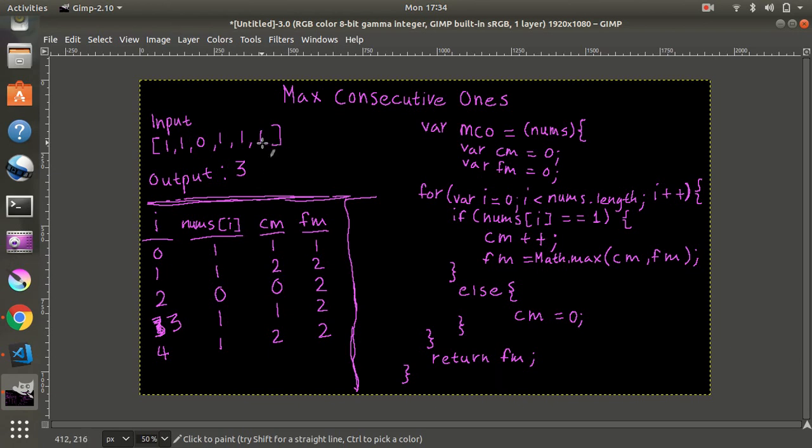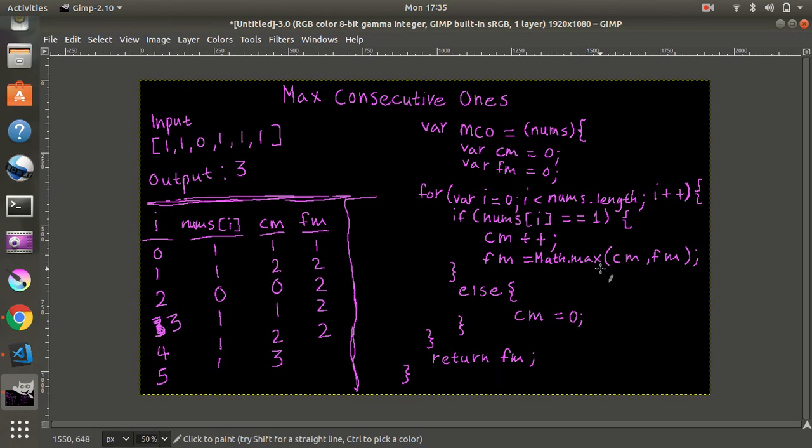And now we're at our final element, which is i equals 5. nums of i is 1 again. Current maximum would now be 3. So for our final maximum with Math.max, CM is 3 and final maximum was 2.